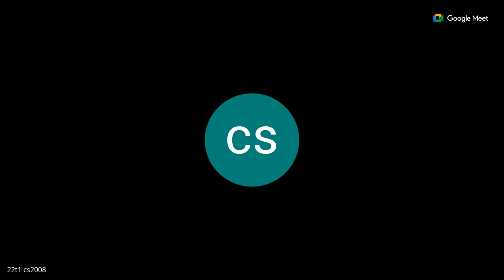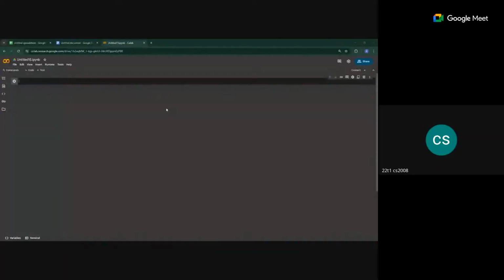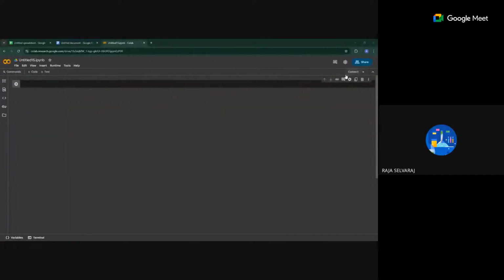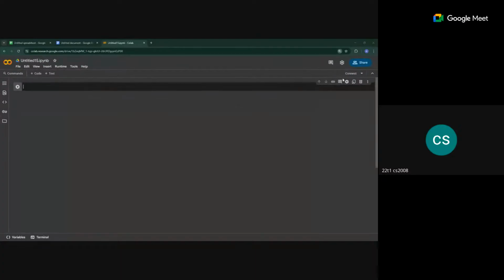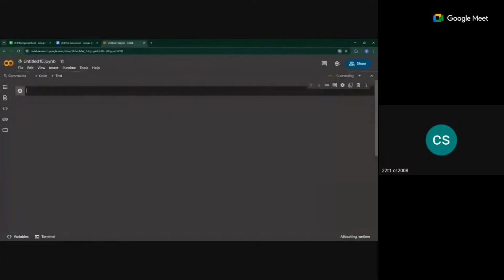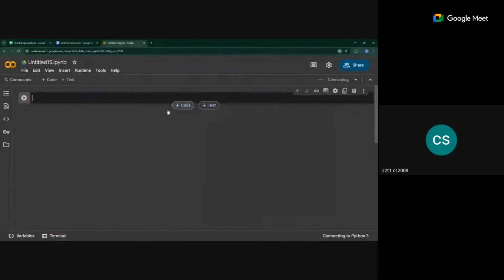Okay, so I hope my screen is now visible. Yes, sir. Is there anybody who is not familiar with this interface that I'm in? Anybody here who has not used this platform yet? Okay, all right. So this is Google Colab. So I'm going to be doing a bit of coding here.